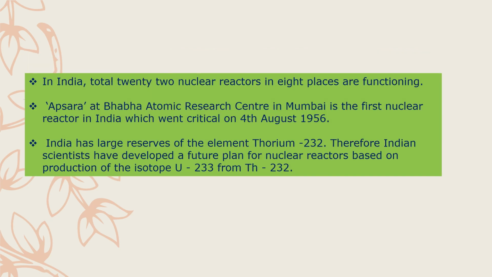Now in India, a total of 22 nuclear reactors in 8 places are functioning. Apsara at Bhabha Atomic Research Center in Mumbai is the first nuclear reactor in India, which went critical on 4th August 1956. India has large reserves of the element thorium-232. Therefore, Indian scientists have developed a future plan for nuclear reactors based on production of the isotope uranium-233 from thorium-232.